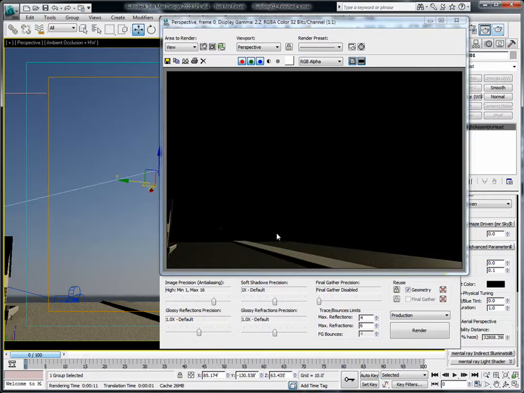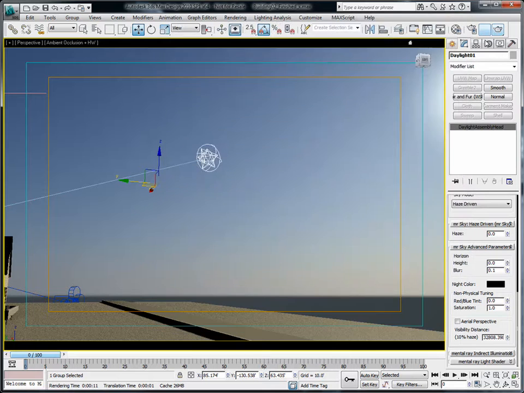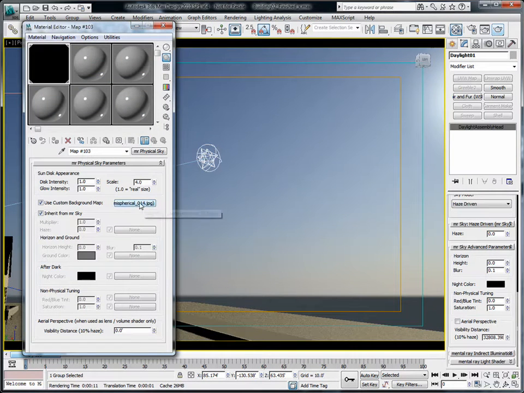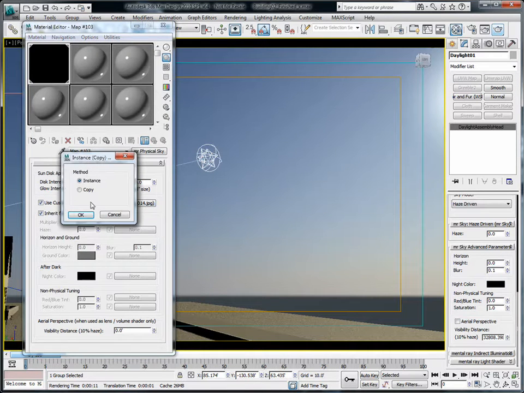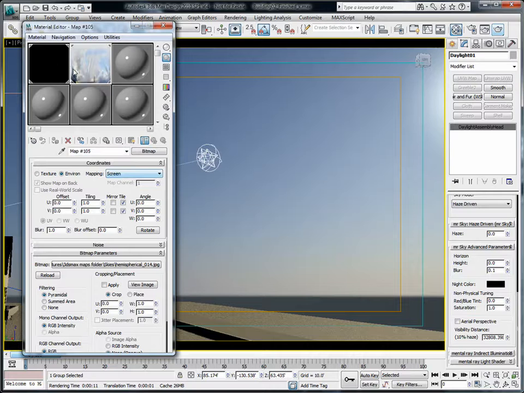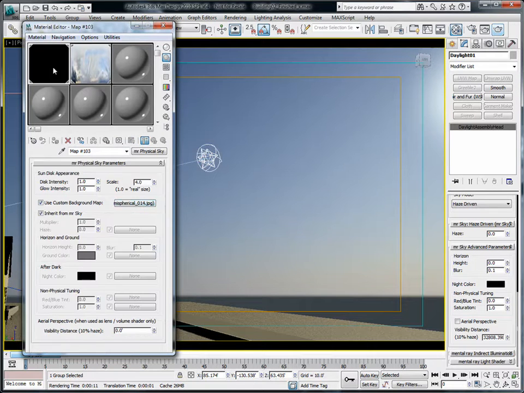That's one option. For example, if I wanted to come down to the output function here and let's just max this out. I think 9,999 is the maximum, and render this again. And now you can see that we're getting the clouds, and you can kind of see this in the environment here. But of course I've got this maxed out, the output amount. I can also increase the RGB level, if I needed this a little bit brighter. Let's just bump this up to 4 just so that it's a visible effect. And now you can see that's considerably brighter.